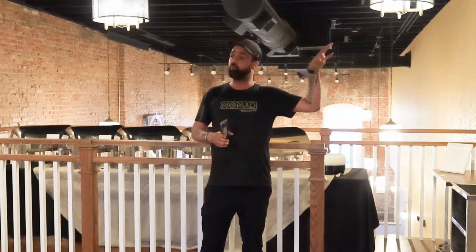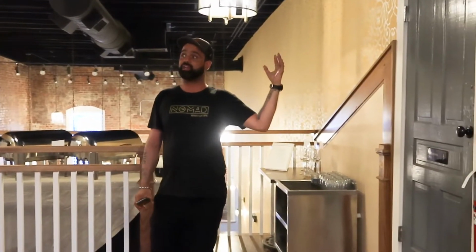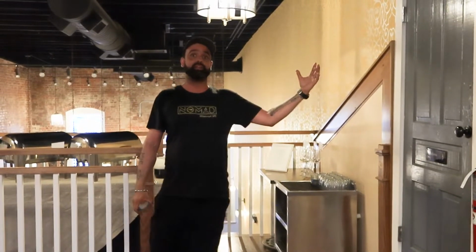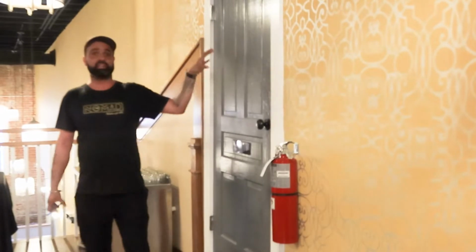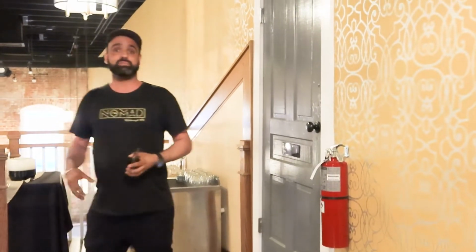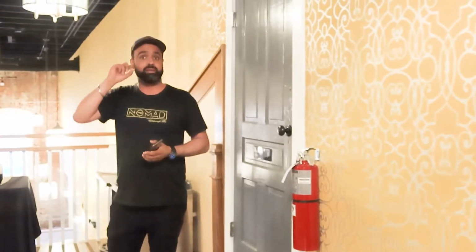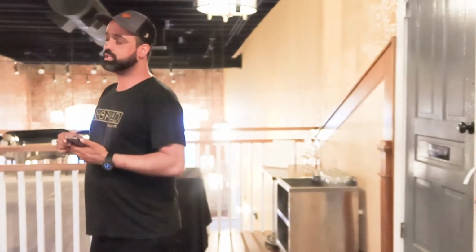Next door, the salon was not there. It was actually an alleyway, and there was a staircase on the outside that allowed African Americans to come upstairs, purchase their tickets through this side of the door where there used to be a ticket booth and concession stands, and come out here, and this is where they would see the movie. Downstairs was white only during that time. A lot of crazy history in this building, and we wanted to highlight and showcase that so we don't forget where we came from, the history behind this small town.